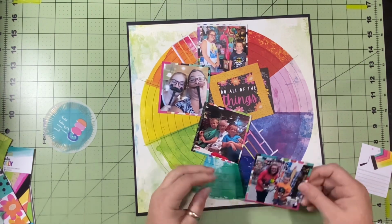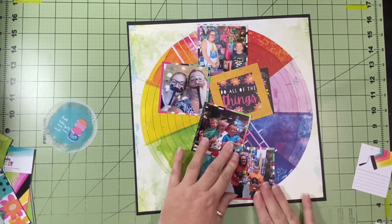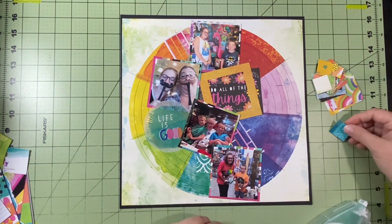I honestly was a little concerned about how this layout was going to turn out because it was kind of all getting thrown together last minute at midnight. And I absolutely love how this turned out.